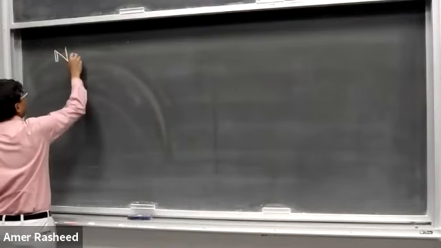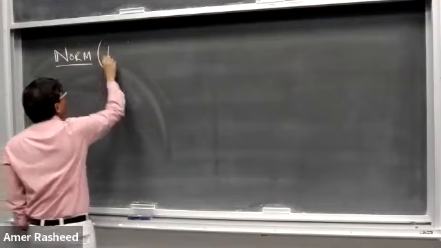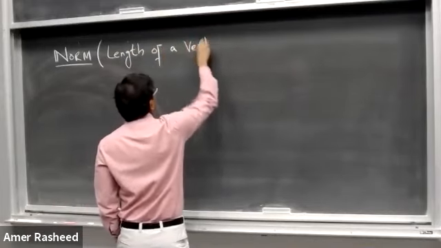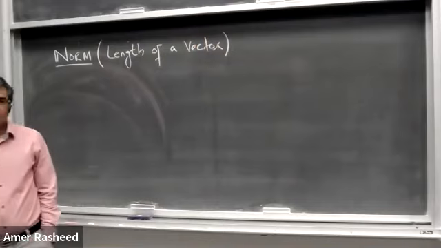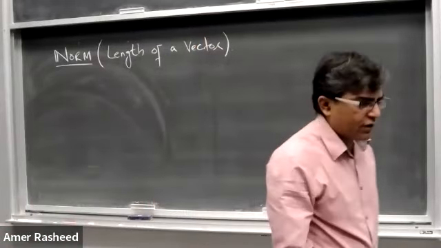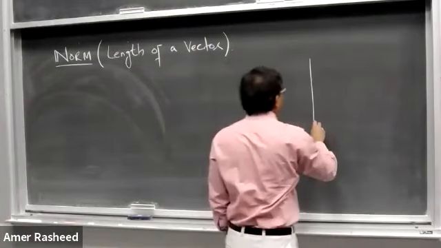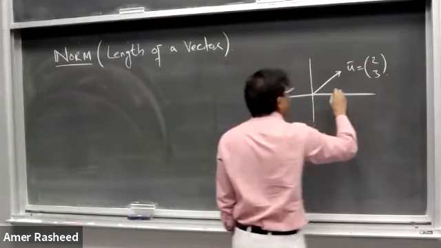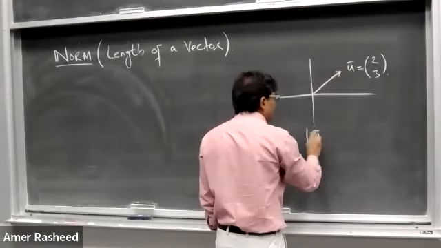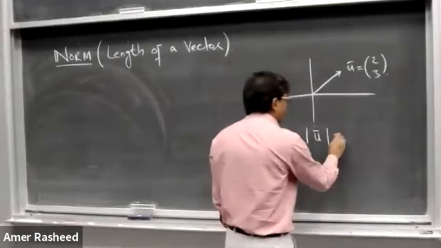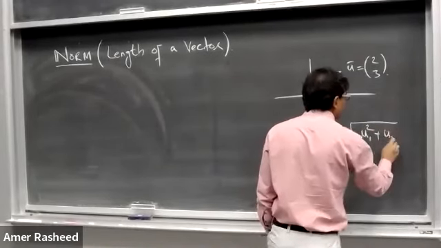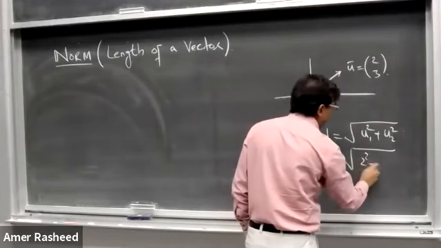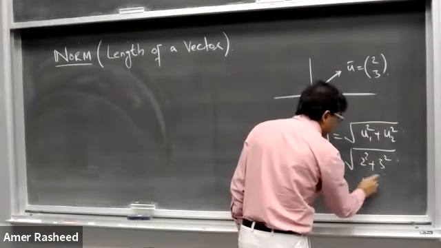Today, we are going to discuss norms. Norm, or in simple language, length of a vector. Okay. Now, in earlier classes, you have studied the length of a vector. If you have any vector in R2, for example, u is equal to maybe (2, 3), what would be the length of this vector? It is denoted by mod u, and it is nothing but the square root of u1 square plus u2 square. And what is the length of this vector from origin? This is your origin, and it is the square root of 2 square plus 3 square, 4 plus 9, square root of 13.